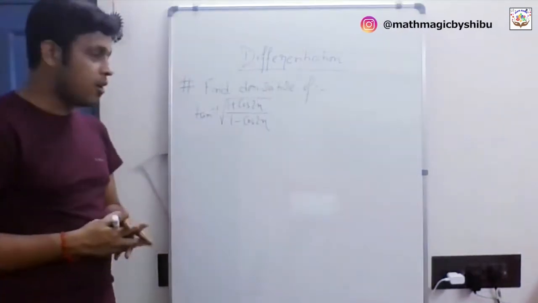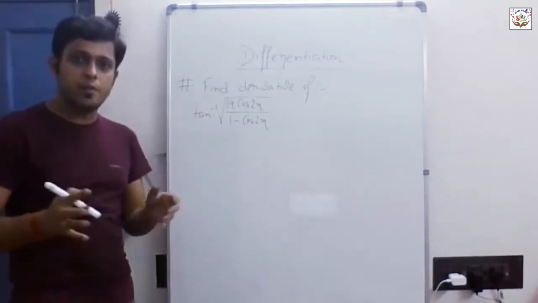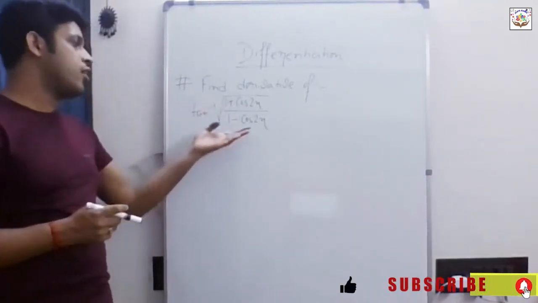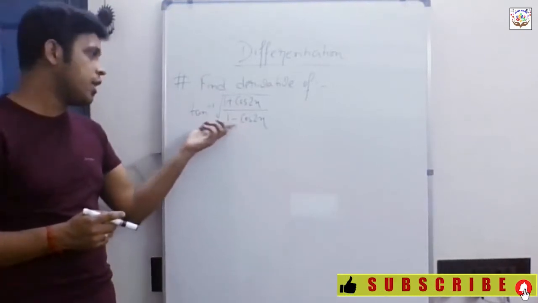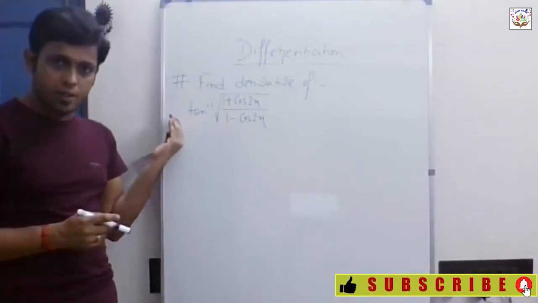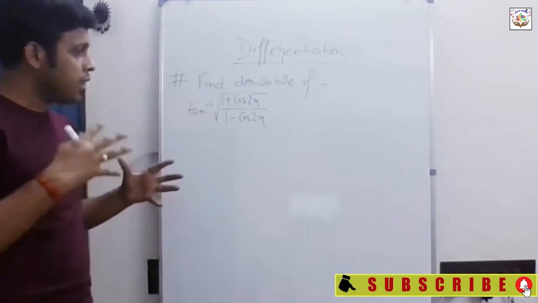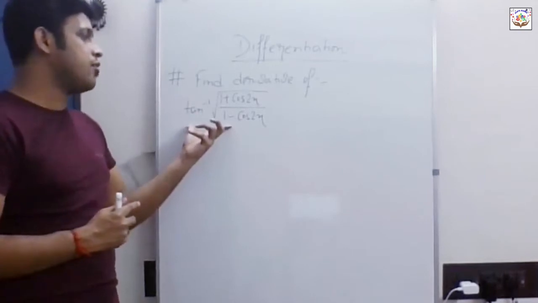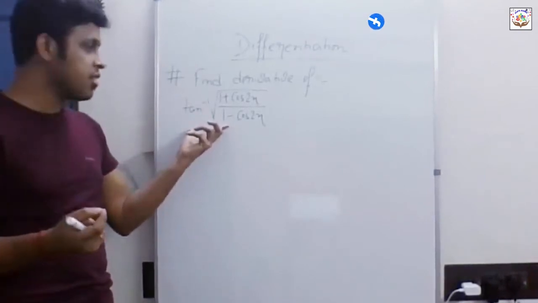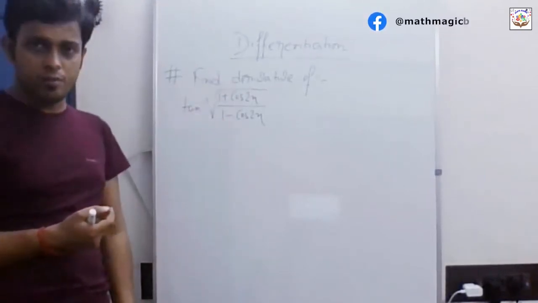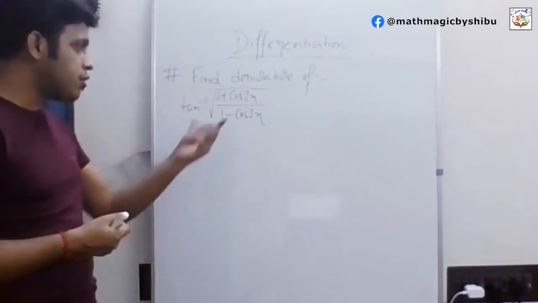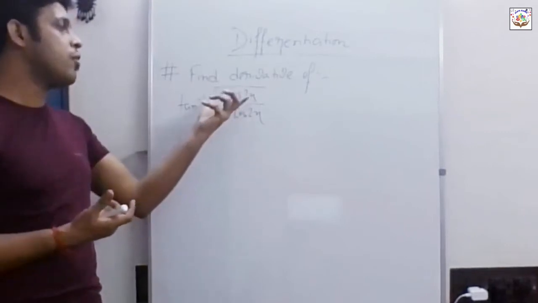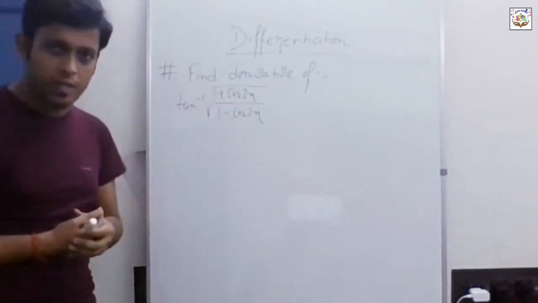As mentioned, our next problem is also based on the concept of trigonometry, right? Now here we have 1 plus cos 2x and 1 minus cos 2x under the root, and before that it is tan inverse. By seeing this problem, you need to understand that we will not apply the formula of d/dx of tan inverse x. It would be a very complicated one. So we need to simplify this part first, like if we can write anything instead of 1 plus cos 2x or 1 minus cos 2x.